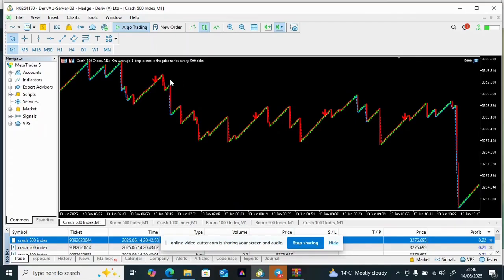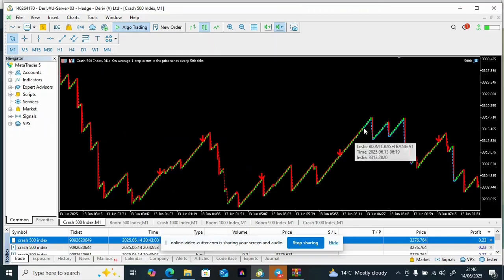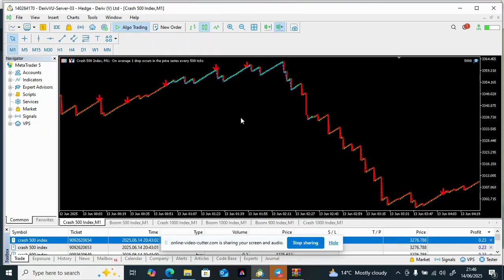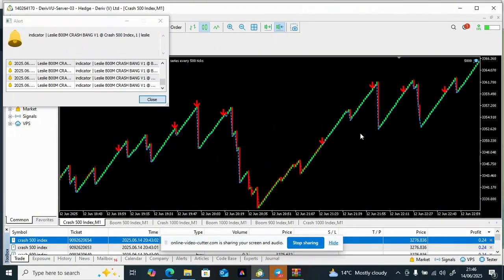Don't be greedy. Catch 1, 2, 3, 4, and go home, all right? And wait for another time, 1, 2, 3 spikes. Here you lost. This stop loss hit. Here you catch this one. All right. You have so many chances. You sell here. Here you sell, it was a neutral. Here you don't sell. All right.